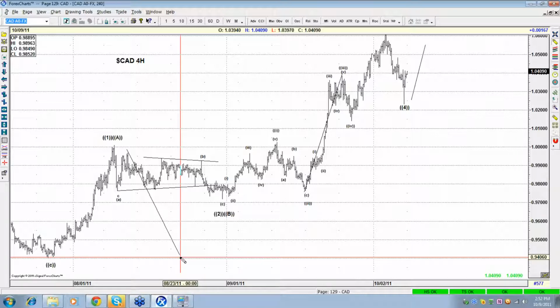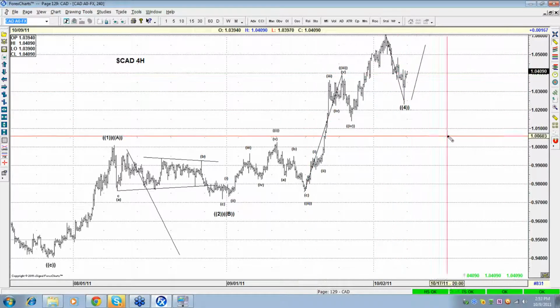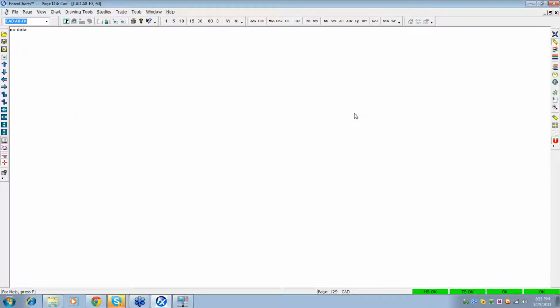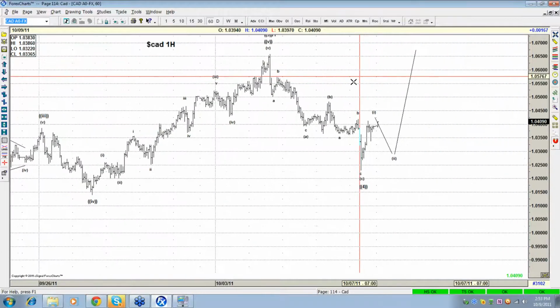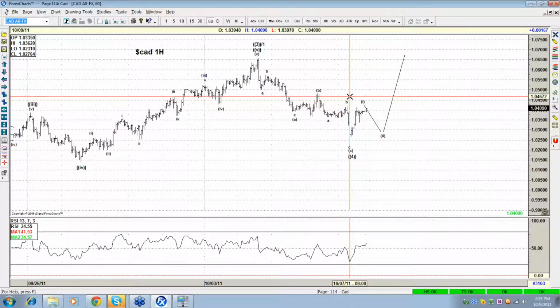I mean, too early, I mean, put it this way, Isaac. An overall bullish dollar, unless the dollar proves me wrong. And I would rather it, and this first leg is corrective. If you take a look, that first leg, let me show you the labeling. It's corrective. Look at the RSI, no divergence. So that's cementing the low on the cat.